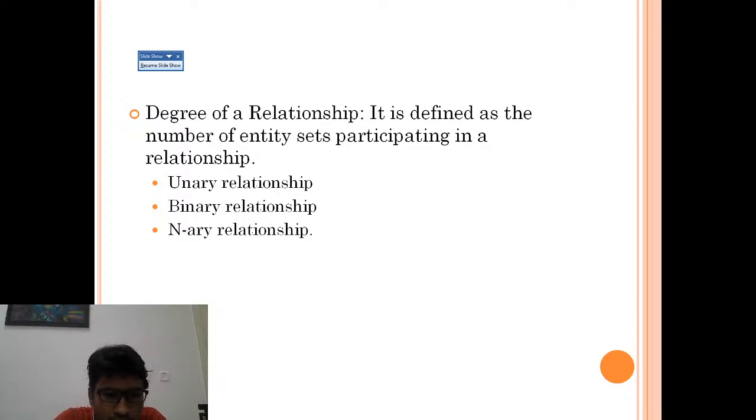Let me read out the question. Nishu Kumar at 4:33 asked, sir, are you teaching DBMS from the starting? Yes, I'm doing that one, Nishu Kumar, because some people want live sessions, so for them these live sessions will be useful. But in live sessions, more than teaching, I will give a few practice questions for you to solve. So every live session, like Friday and Tuesday, we will do these live sessions. During these sessions I will discuss the key points, then I will give you a few questions, whether numerical or theoretical, and you will solve them and give me the answers. If you could not solve, I will explain the solutions for you also.